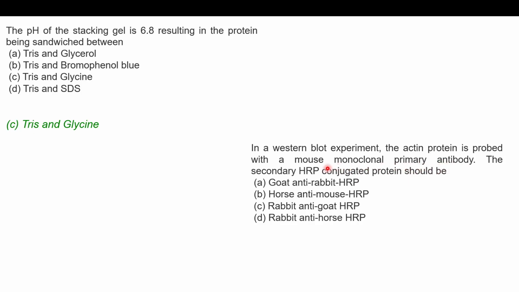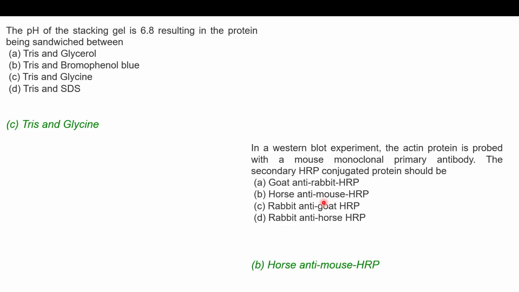So if the primary antibody has been developed in mouse, then the secondary antibody should be anti-mouse, because it has to recognize the primary antibody as a foreign thing. So something which was developed in mouse, for that to behave as antigen, the secondary antibody should always be developed in a very different organism altogether. Okay, so it should always be anti-mouse. Whichever the organism it is developed in, whether it's rabbit or goat or anywhere else, but it should be anti-mouse. So that is what you should be looking at in such questions and the options given.